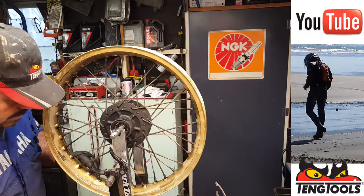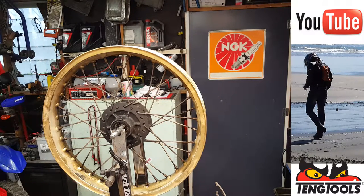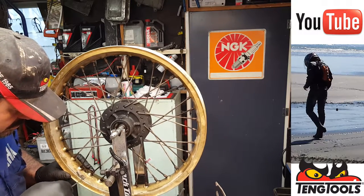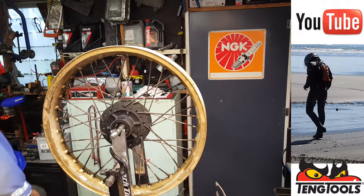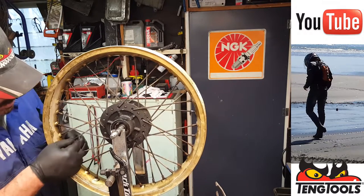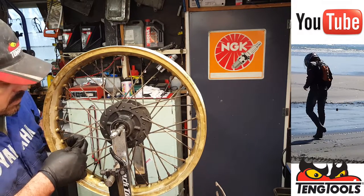Right, so let's start at the valve. Gives us a point of reference, doesn't it? And we'll get rid of that wheel weight while we're on. Another wheel weight. How many wheel weights does he need? There we go. Right, so we're going to work on this side of the rim first, and the first spoke to remove, let's take this one out. That should work.